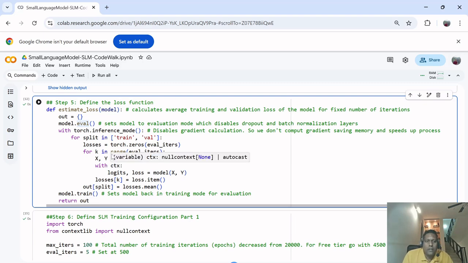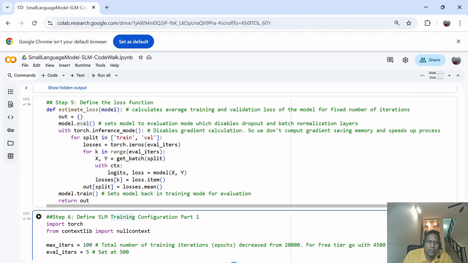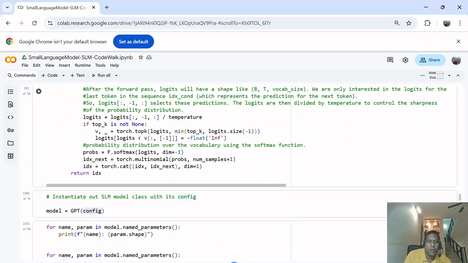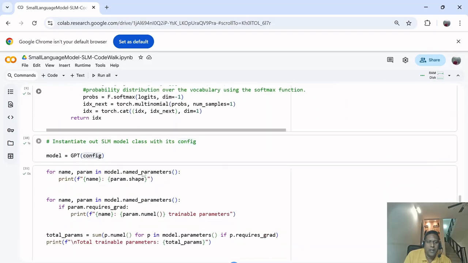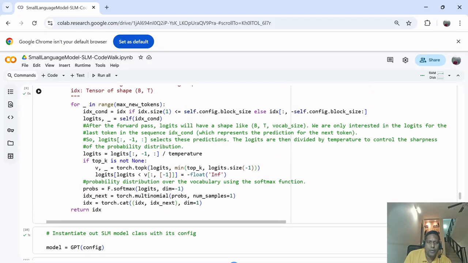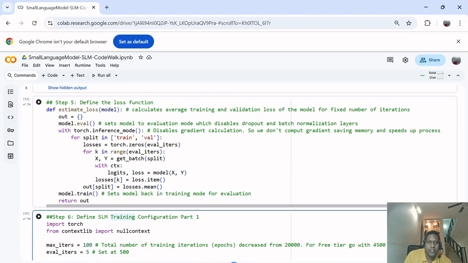So with those two aspects out of the way, let us look at the training configuration, right? We've done all the coding that is needed for defining our whole model class, and also how to generate the tokens out of it, as well as how to estimate the loss function.